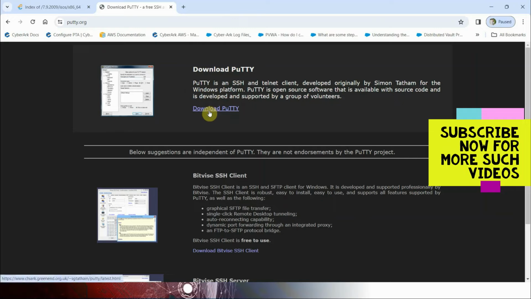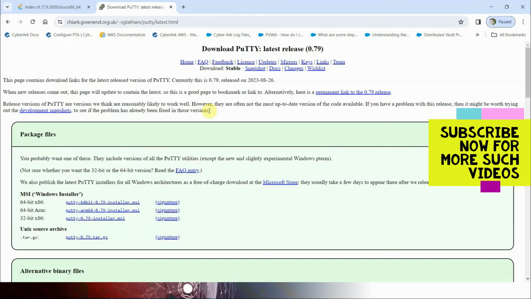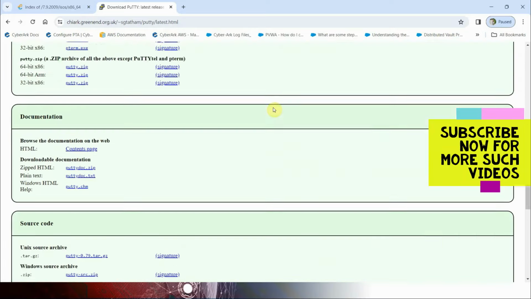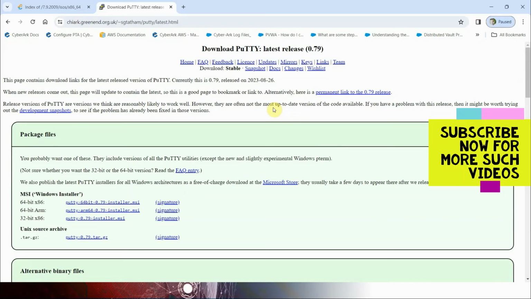I think it will be downloaded from here. Cool. Okay, I think where we have the download option, or I might be having this Putty. Let's see if I can get it. Okay, I think this is the one. This is for Windows, so I will go with the first one.